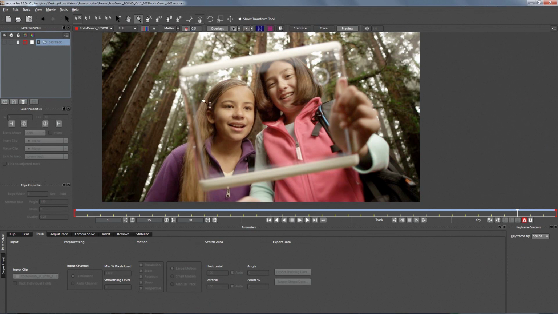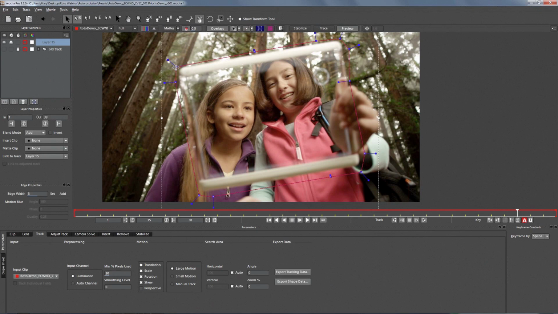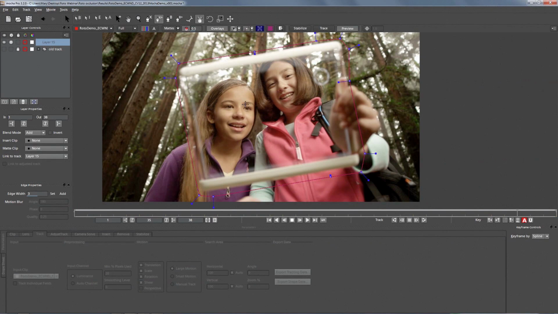But let's talk a little bit about how we would track this screen in order to hold it out and what we do to track underneath it. So I'm going to come in here and I'm going to draw a shape around this surface area, right? And what we're going to do is cut things out of this shape. So I'm going to use the Add to X-Spline tool. If you were using Beziers, you would use the Add to Bezier tool. So we're going to come in here and use our Add to X-Spline, and we're just going to cut this section out.